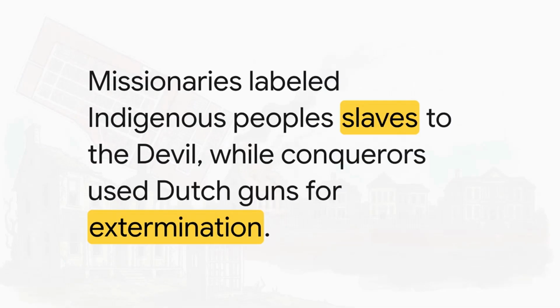You see this dark infrastructure laid bare in the 17th century missionary records known as the Jesuit Relations. The missionaries actually documented their own debates over whether indigenous people were literal slaves to the devil or sorcerers. And while they sat around debating theology and forcing cultural assimilation, European conquerors on the ground were using hundreds of Dutch firearms to systematically accelerate the extermination and expatriation of the native tribes.